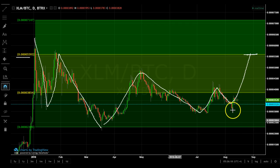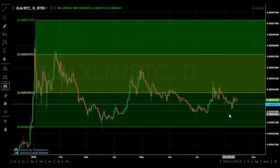Now, I suggested that this particular blue dotted line, right, the 4.033, was an important support level and maybe the one to break that downside correction. I thought that was just a local downside correction, and at first it looked as if price was breaking that level. Take a look. We had a pretty decisive close on the daily chart here below that level, but as quick as it was to break down, it quickly came back and closed back above, right?